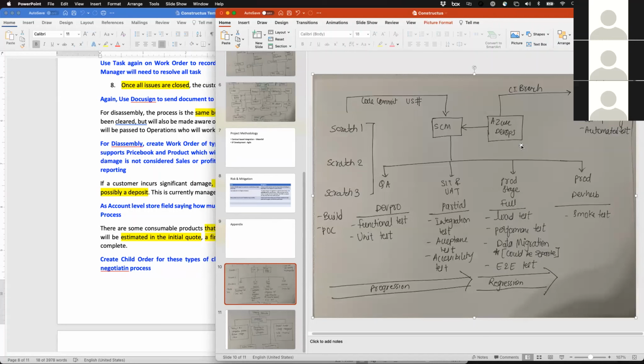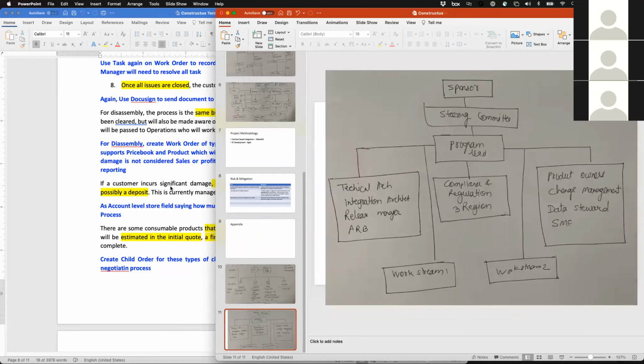You talked about a governance body, but I wasn't sure, and I'd like you to clarify the makeup of that body and its key responsibilities. Yeah, sure. So there was not a very clear requirement on the challenges, so I didn't go into anything generic, but my recommendation for the governance body is, first of all, we have 3 regions. So we are going to have a sponsor, and then we are going to have a steering committee who is going to set the vision and alignment, and then we are going to have a program lead. The program lead is going to be the central person or team who is going to work with the technical team. They are going to work with the architect team and also the compliance team, making sure they're following the vision set by the steering committee.